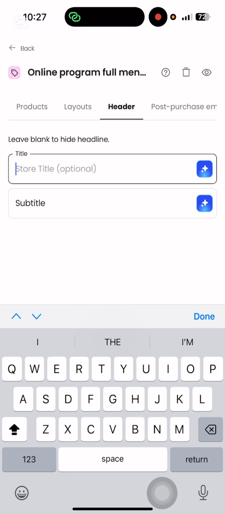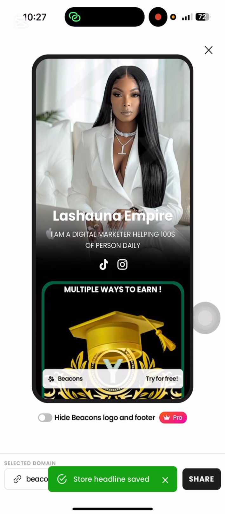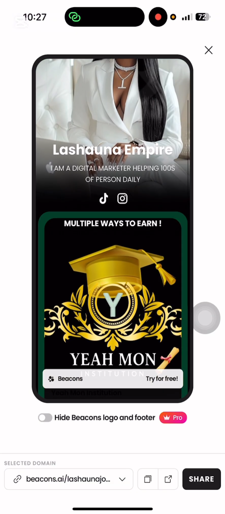or we can write, let's say, multiple ways to earn. Boom.